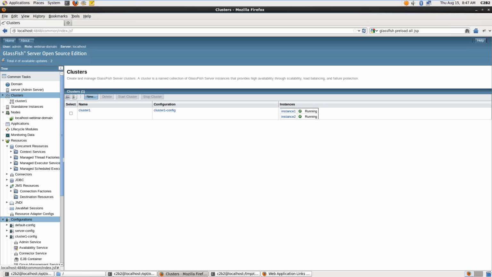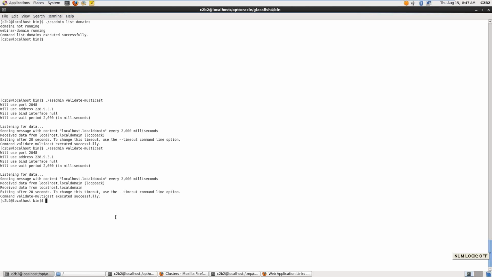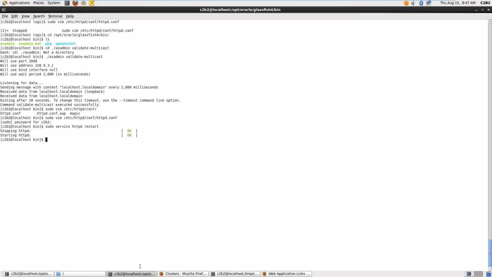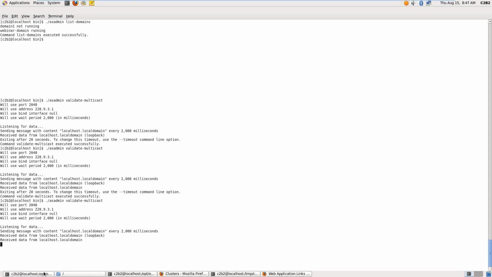You can see that it is running, the 2 instances. And I'll show you the asadmin validate-multicast tool. It just sends a message to the multicast address. Right now nobody is listening, so we're going to change that. I'm going to do another one. Hopefully I'm just in time before it times out.